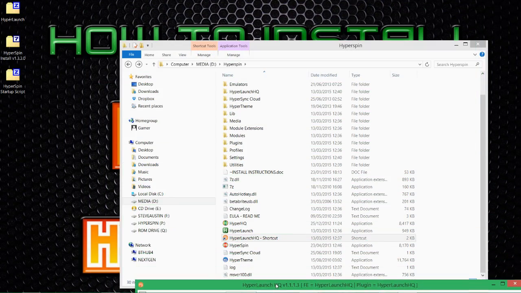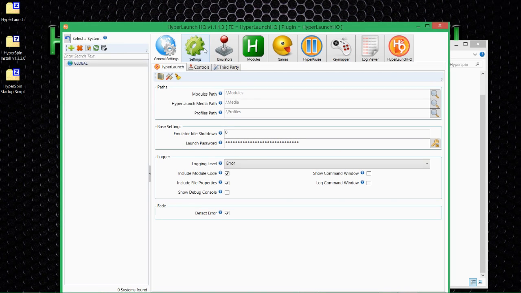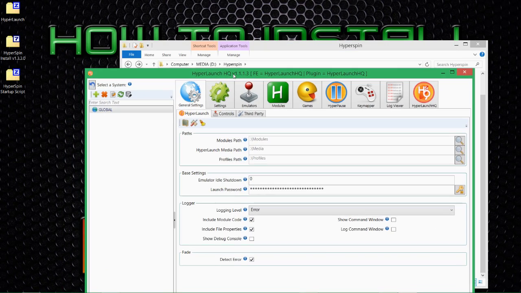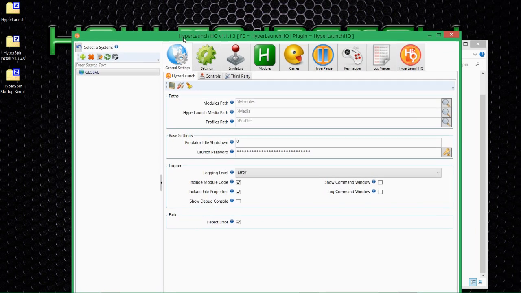So it knows where Hyperspin is, and it's configured itself by the looks of it. When you do start this up for the first time, it may not have done this because this isn't a fresh install on my complete system. It's just a fresh install in this instance.